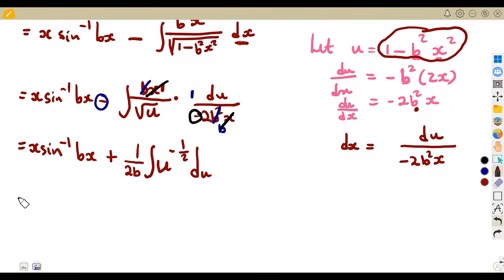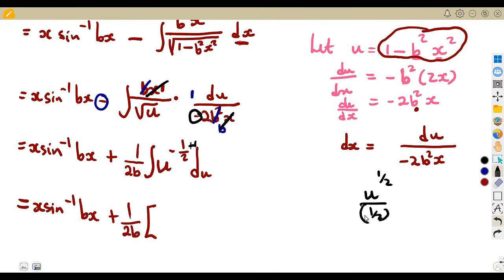What are we going to get if we integrate? The first part, like I said, here we're just rewriting as it is. All right, sorry for that. So this is x sine of bx like this, all right, plus 1 over 2b. If we are to integrate this, I'm just going to do this aside here. If we integrate, remember we add a 1 on top here. So if we add a 1 minus a half plus a 1, it is going to give us a half. So it's over a half, which is the new exponent that we are given. But 1 over a half is a 2. If we divide 1 divided by a half, it's a 2. So it's 2u to the exponent of a half.